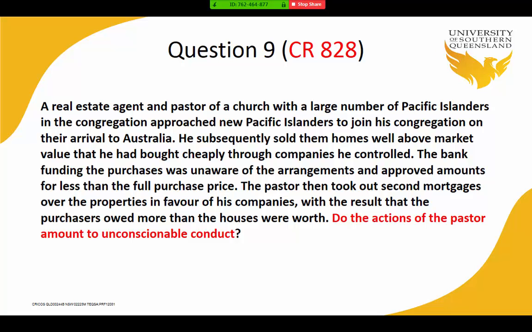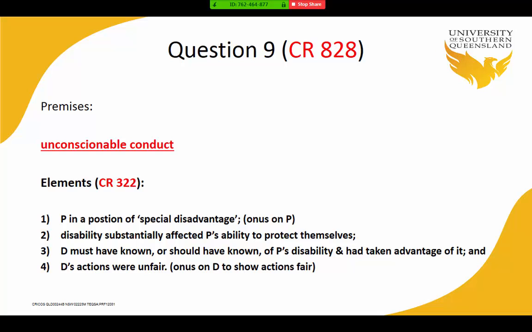So someone wants to use a different piece of information. There's a large number of Pacific Islanders in this congregation. What does that tell you? What can you infer out of that? He is, as Tim said, familiar with Pacific Islanders, with their culture, and, yeah, with their disabilities. Did he take advantage of this disability? Straightforward. So you don't sit down there and write a page trying to convince me that he took a disadvantage. I'll give you that.